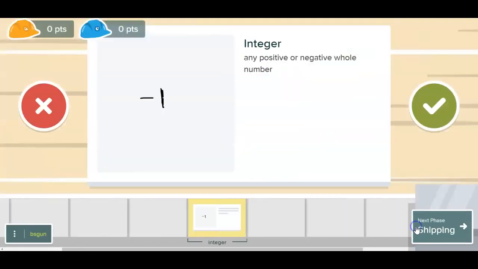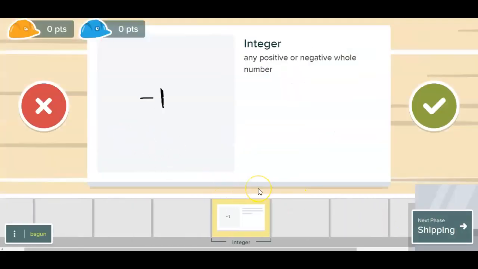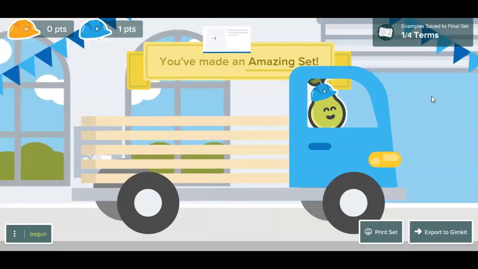But let's just say we went through all of that, and basically as a class, you'll come together and you'll say, okay, an integer, it's any positive or negative number. Here's a picture. Like, do we like that or do we not like that? So if you like it, you click the check mark. If you don't, you click the X. So let's say we like it. So once we got through all of them, you'll see how many points each team has. And it's like, okay, well then this team won. So you can give some type of prize, maybe a free homework pass, whatever you want to do.